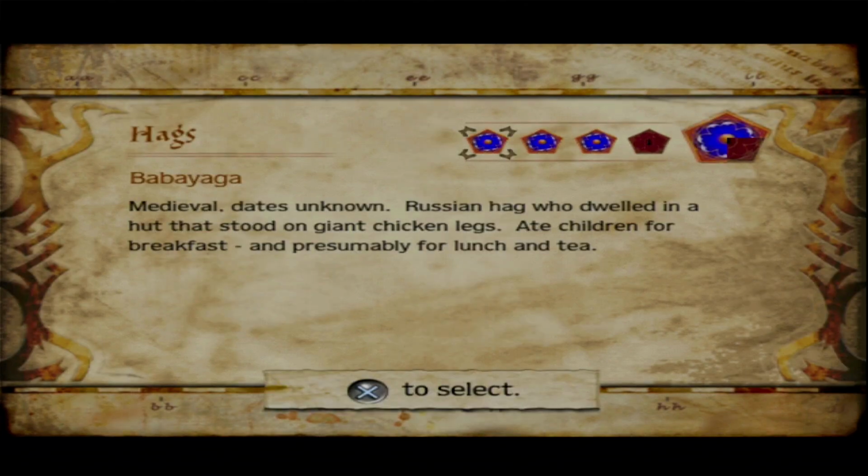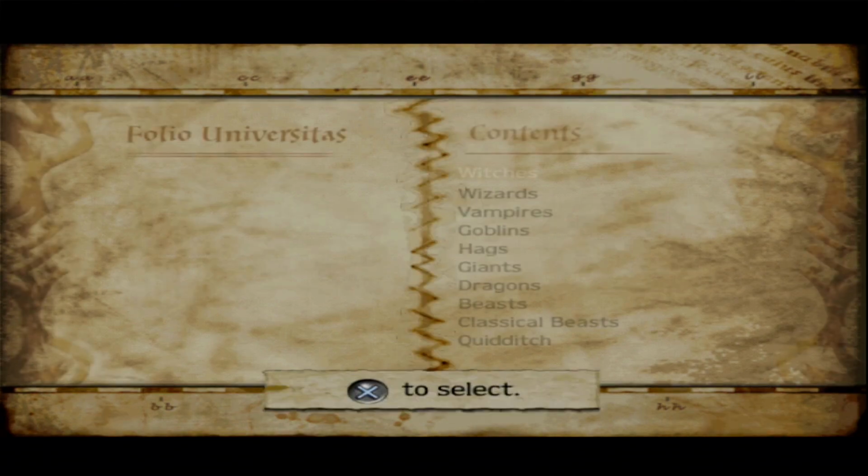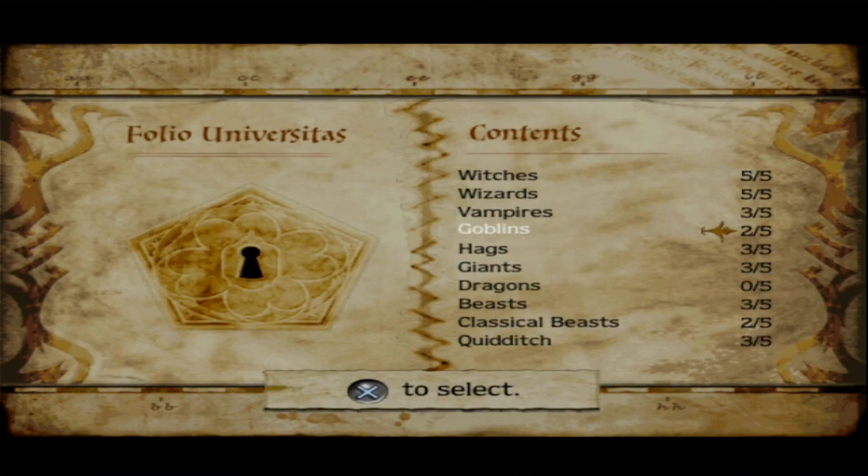Three. I unlocked a hag, did I? Letitia Somnolens, medieval, dates unknown. This spiteful hag was jealous of the king's daughter and caused her to prick her finger on a spindle tainted with the draught of living death. I think we did read this one. A young wizard who had smeared his lips with Wiganwell potion kissed the princess and brought her back out of trance. Yeah, I already had that one.